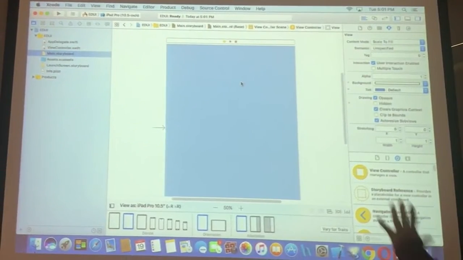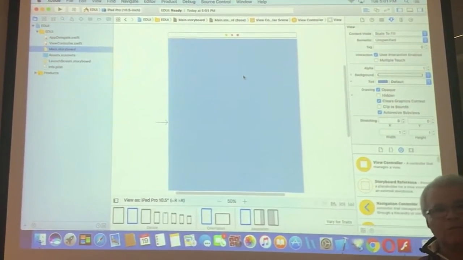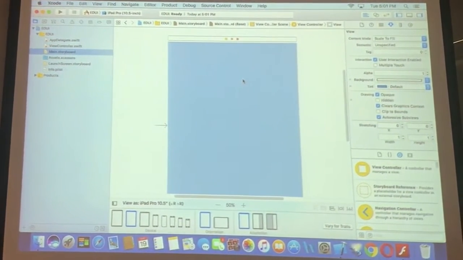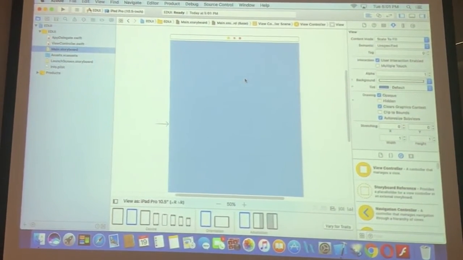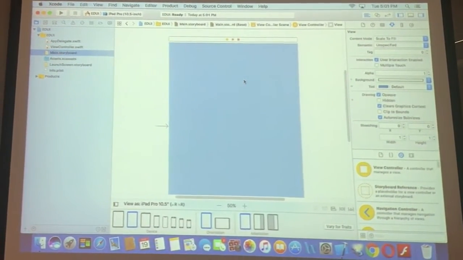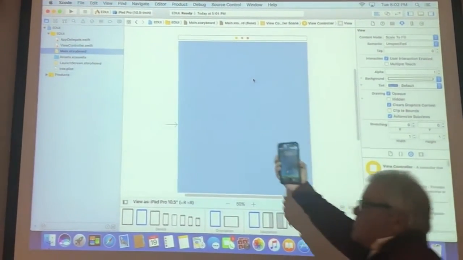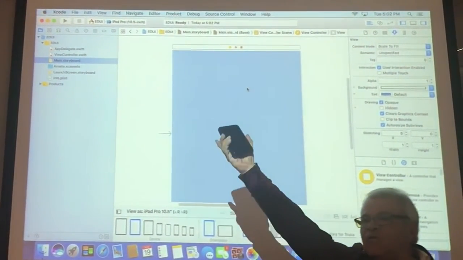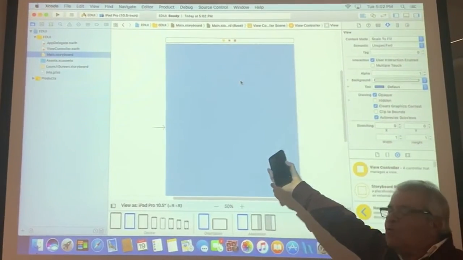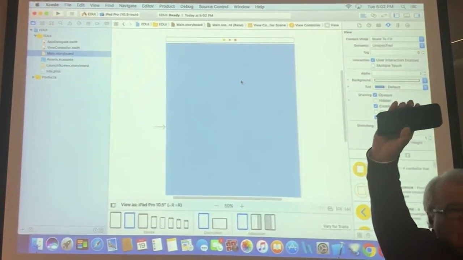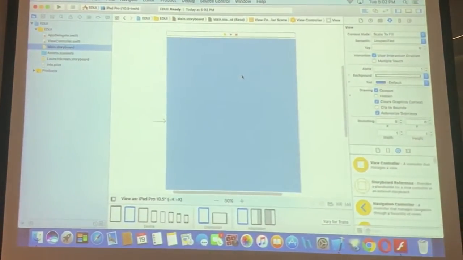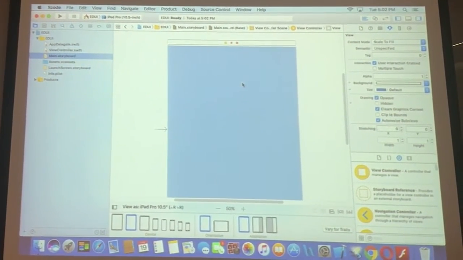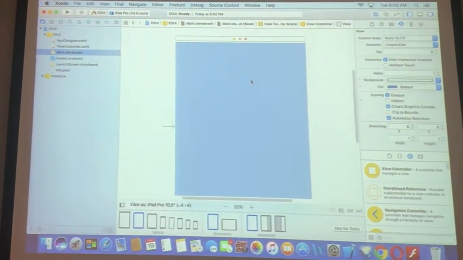Okay, so this is my storyboard. How many views do I have right now? Just one, right? And when you look at any iPhone or iPad, this is your view right here. That's it. Whatever we make here, you're going to see here, which we are not going to do. I'm going to show you someplace else to see it, because I don't want you to say you have to have an iPhone to do this. No, you don't have to.